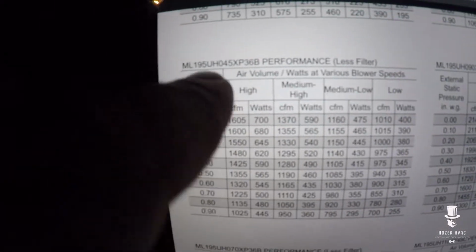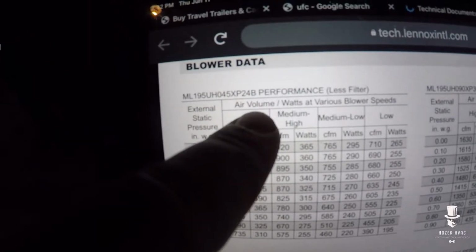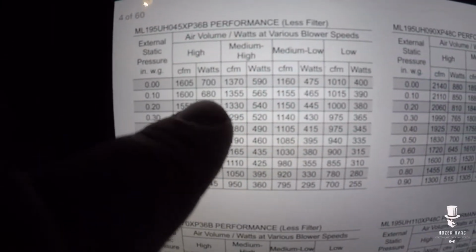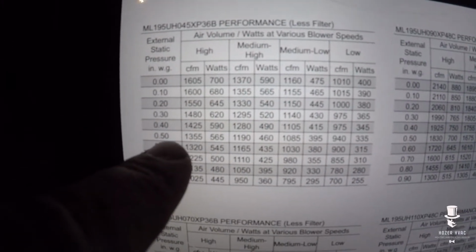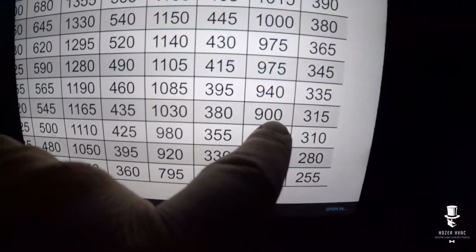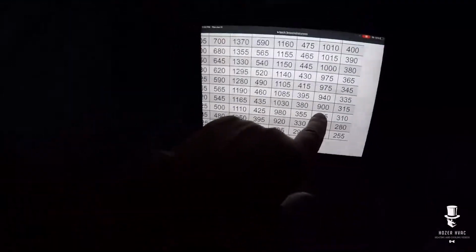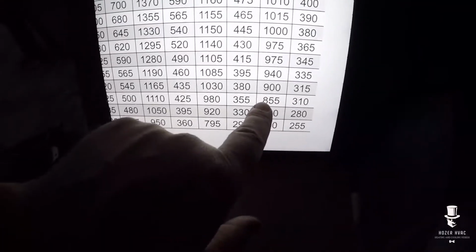Alright, so what we're looking for is this guy right here. Okay, ML195 XP36B. You want to make sure you don't get it confused with the 24B. But this is what we have. So we're currently at low, at about 0.6. So our CFM's already too high, right? 900. So they should have went with a 24B on this unit.